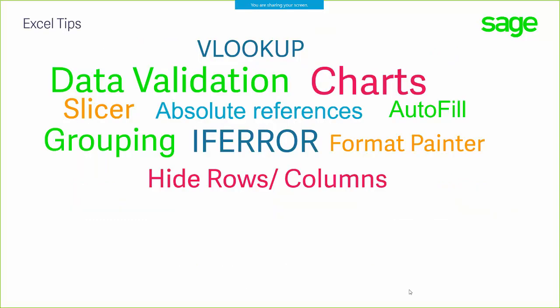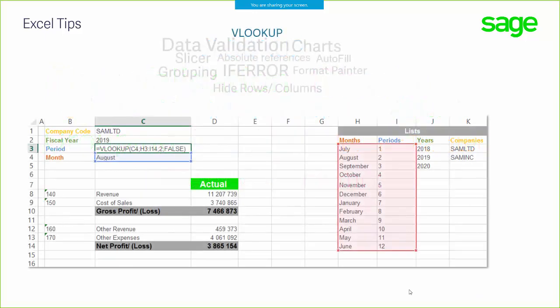Okay, so these are some of my favorite Excel tips which I've covered in previous webcasts, and I'm going to spice them up a bit today in a different Excel workbook and add a few additional tips. The first one I love is the VLOOKUP. This allows me to check a particular cell and then find a value that matches that.